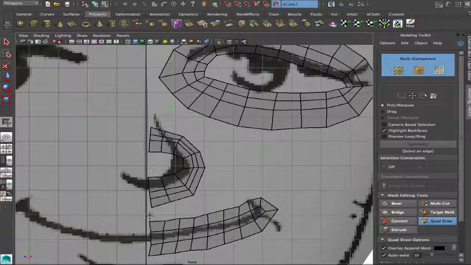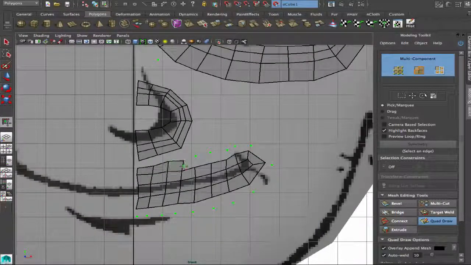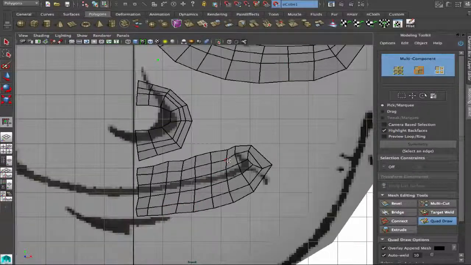Now let's create one more loop. And it could be a tedious process, but this is a lot easier than splitting it manually.